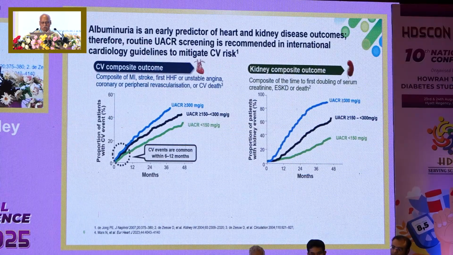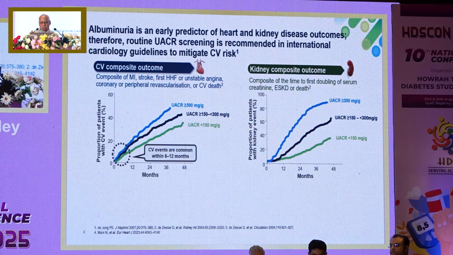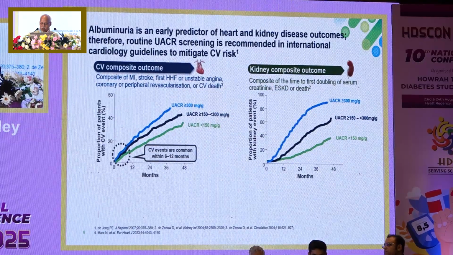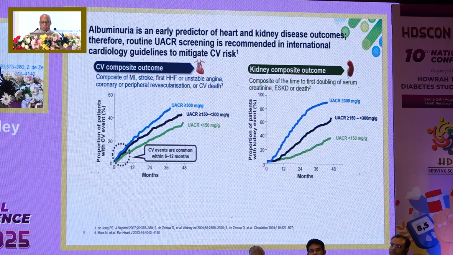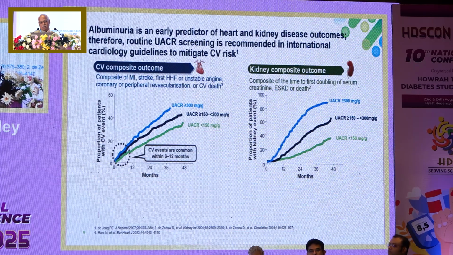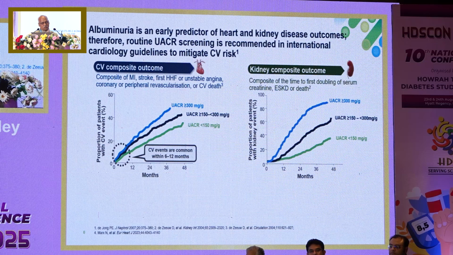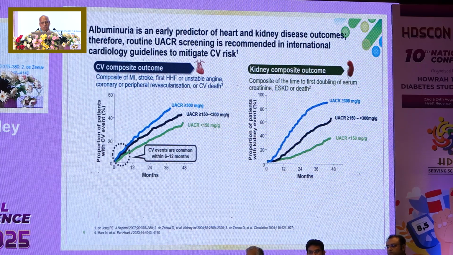Most diabetologists do use UACR. It's like doing a fundoscopy in a hypertensive patient. So as a generalist also, you should be looking at proteinuria, which is a very cheap test to order, and you get a report almost on the same day. In this slide, you can see that both the cardiovascular outcome as well as the renal outcome are worse once your UACR is more than 300 milligram per gram. But if you have a lower UACR, the event rates are much, much lower.